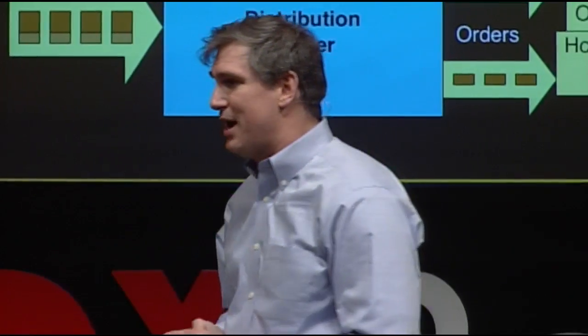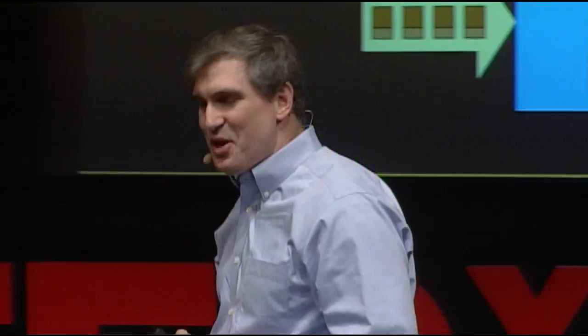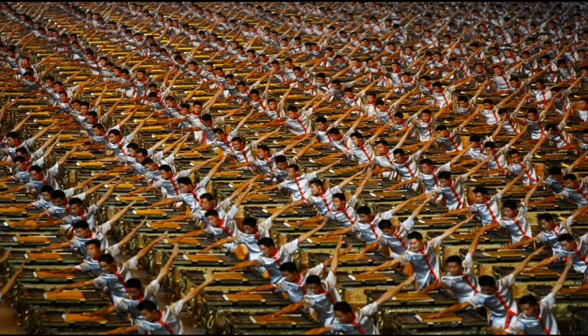Of course, labor isn't free on that practical-versus-awesome spectrum. So we said: mobile shelving — we'll put them on mobile pods, mobile robots, and move the inventory around. We got underway on that. Then I'm sitting on my couch in 2008 watching the Beijing Olympics opening ceremonies — I about fell off my couch. That was the idea: thousands of people on the stadium floor creating incredibly powerful, impressive digital art, all without computers. It was all peer-to-peer coordination — you stand up, I'll squat down. It speaks to the power of emergence in systems when you let things start to talk with each other.